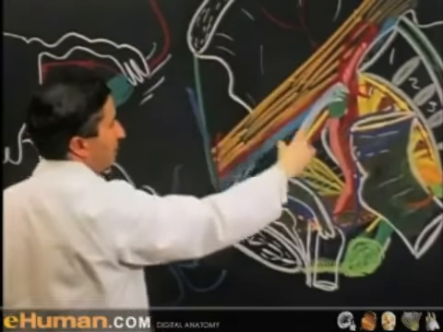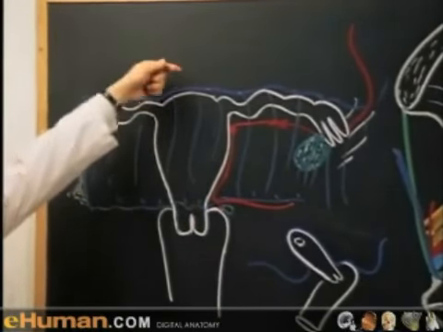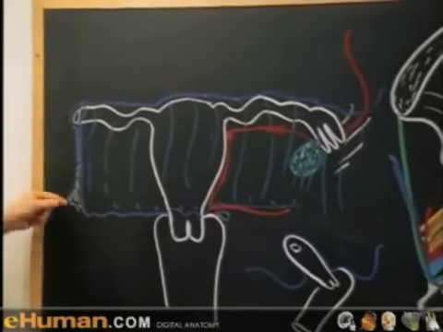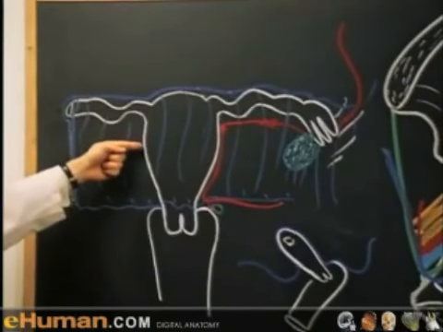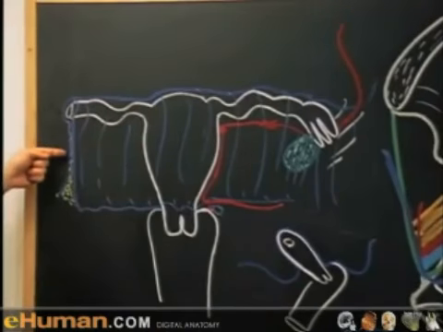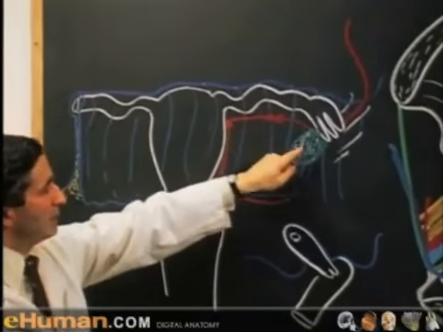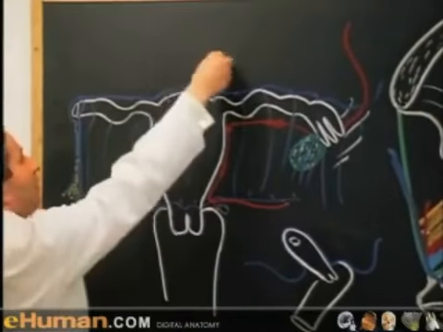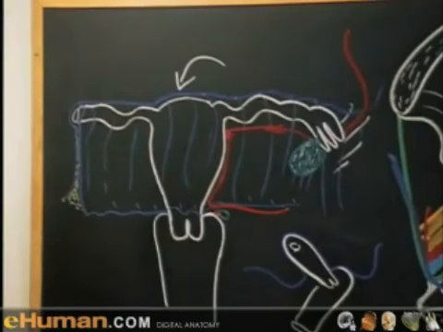Now in this diagram, I've taken considerable artistic license in putting in the peritoneum over the anterior aspect of the uterus, and I've indicated that it comes from the bladder onto the front of the uterus, passes over the top of the fundus, and then runs down the back, so that we have a two-layered fold of peritoneum extending from the lateral margin of the uterus to the lateral wall of the pelvis. The ovary is now behind the broad ligament, and we can just see it through, so that behind here, over the back here, is the pouch of Douglas, going right the way back and down to the posterior wall of the vagina.